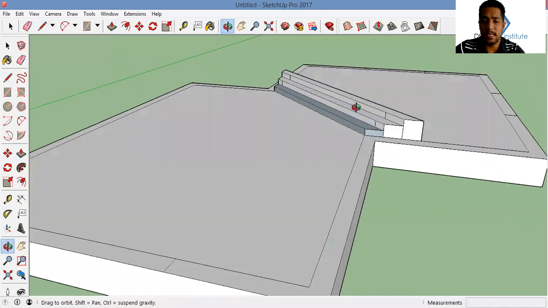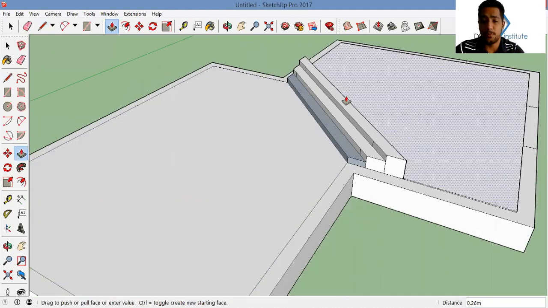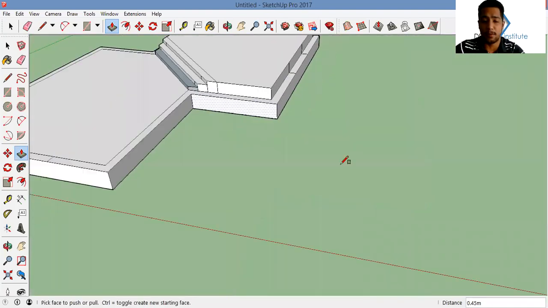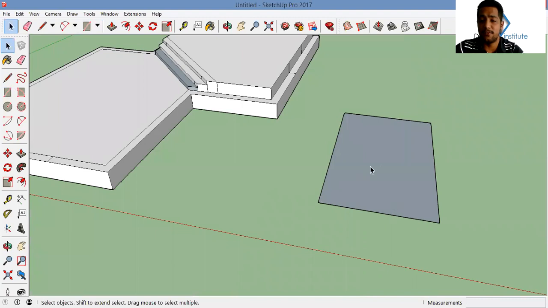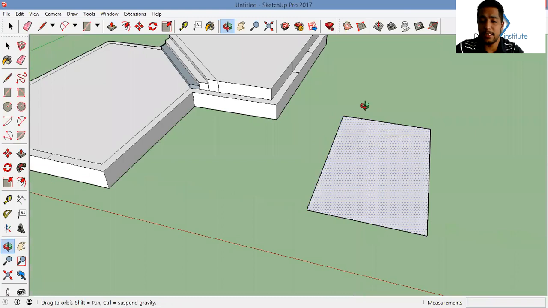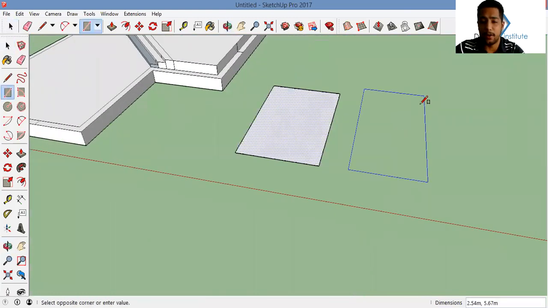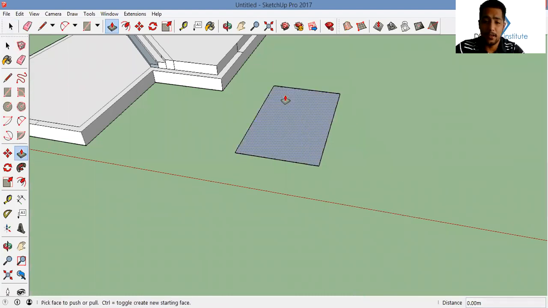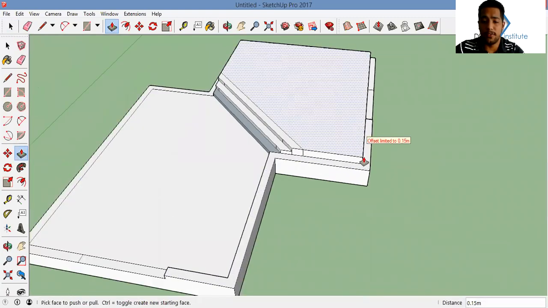Now you guys would see many times, if you're working in SketchUp already, that you have a blue surface and a white surface. These are basically your default surfaces, okay? Default surfaces are the surfaces which get created the minute you build anything in SketchUp. If I make this rectangle, this is a default surface. And you can see it's blue and now you can see it's white. Basically, these surfaces act in a different way, all right? If I pick this up and I double click here, it will react differently. So that's basically what the blue surface will let us do.